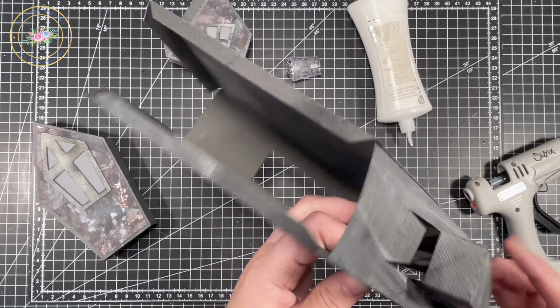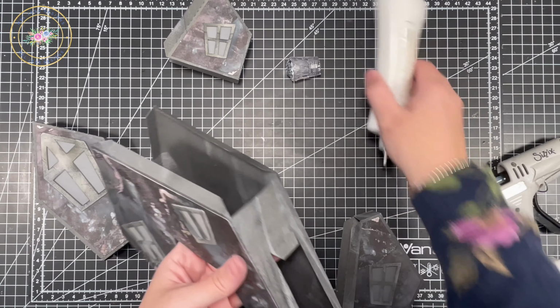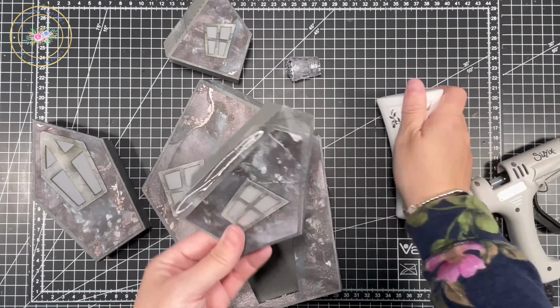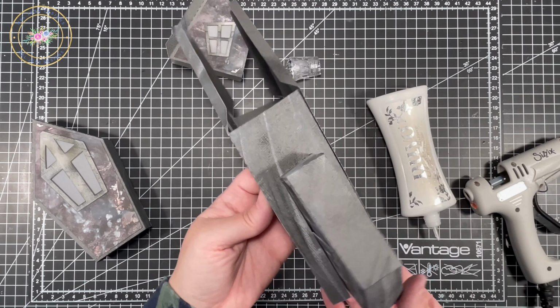As you see, I'm just sort of slotting this up in and putting the wee tab underneath the small side and the large tabs on the small piece in the inside. I'm using my tacky glue again because it gives me more time to move everything into place, and then I can push it from the inside and stick it down.